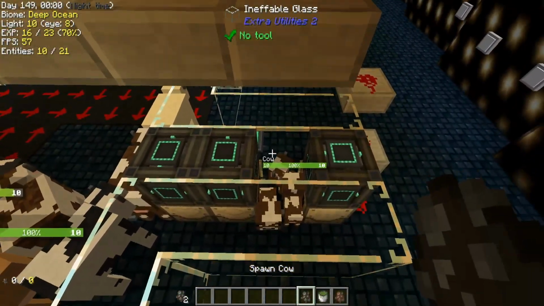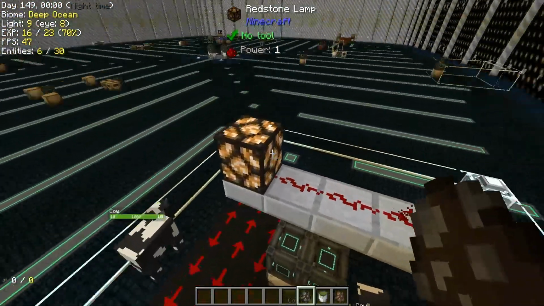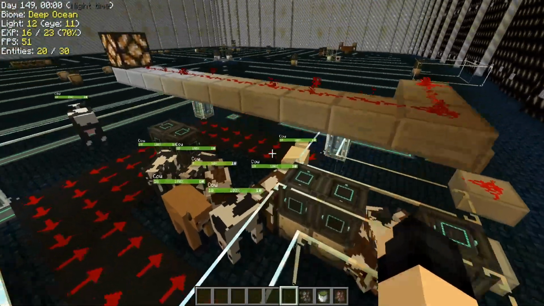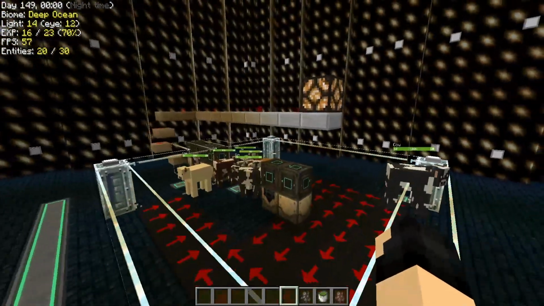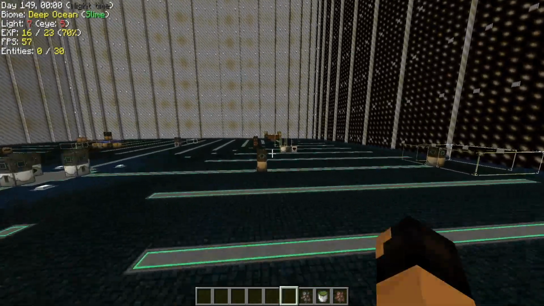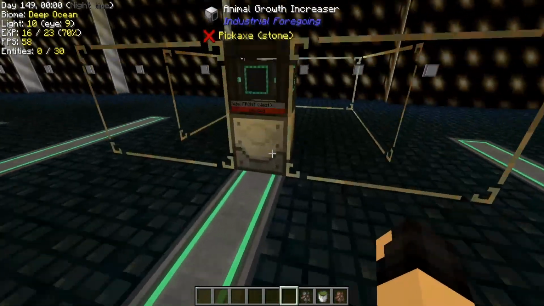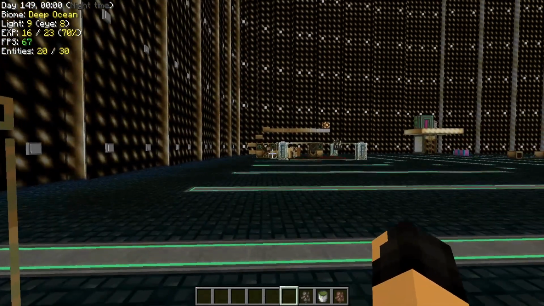Actually, why am I just saying this when I can demonstrate it? So we put more animals and boom, it's lit up. And yeah, this is it for most of the mob machines, but there are a couple of more. Here we've got the mob animal growth increaser, and you can combine it with all of the others.